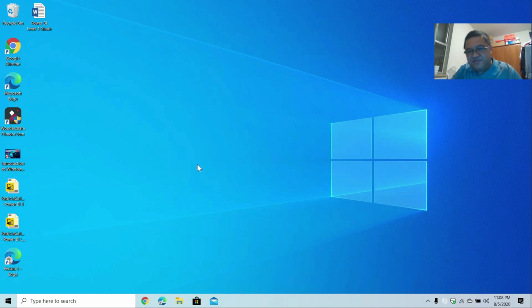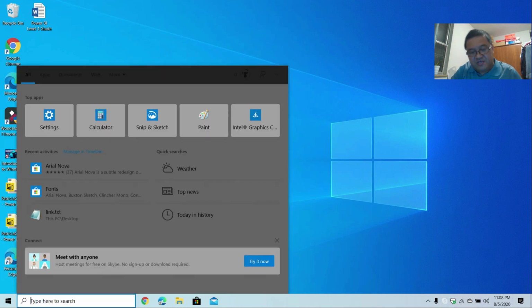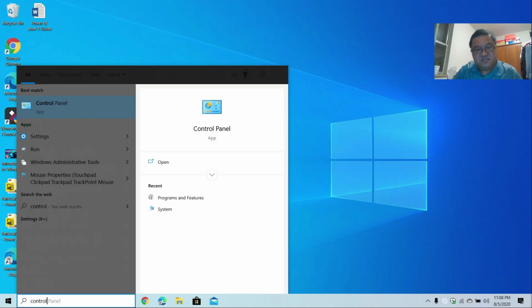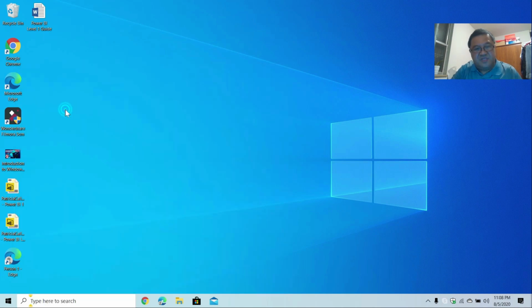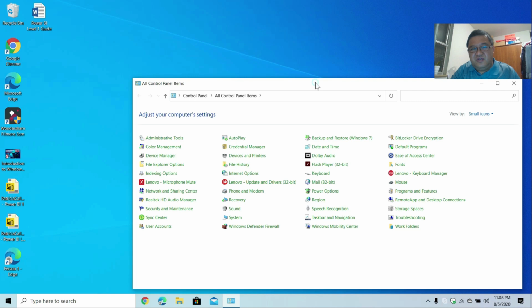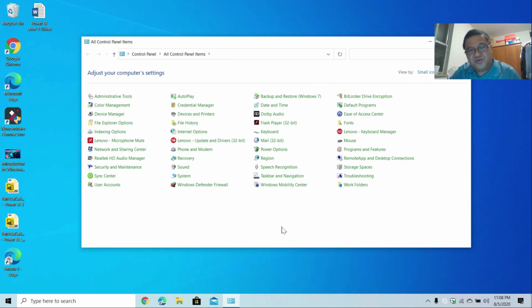Okay, and then for the last part, we'll talk about the control panel. We'll just click Control Panel. So this is the control panel.